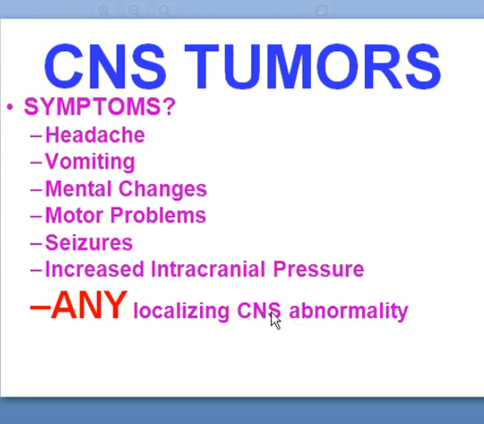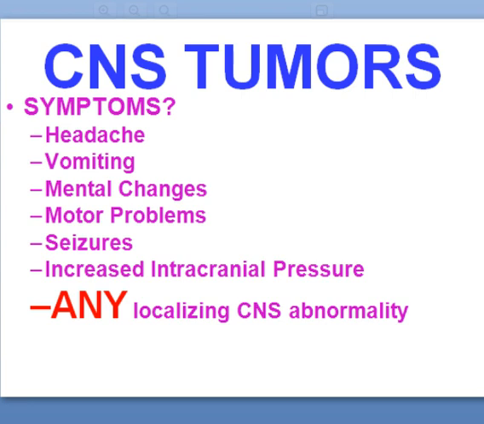But in general, a significant brain tumor patient will have a headache. There may be some vomiting, mental changes, motor problems in increasing severity, seizures. And if that tumor is allowed to keep expanding, you would think that eventually there would be increased intracranial pressure as well, resulting in increased pressure in the CSF. But remember, depending on where the lesion is, could very well determine what type of CNS anomaly it's going to express. So what do you do with the patient with the brain tumor?